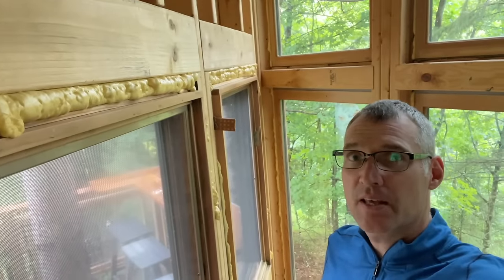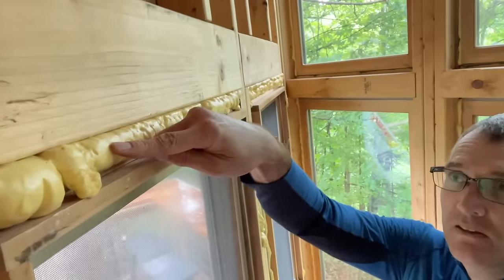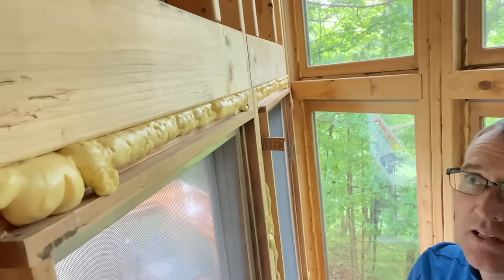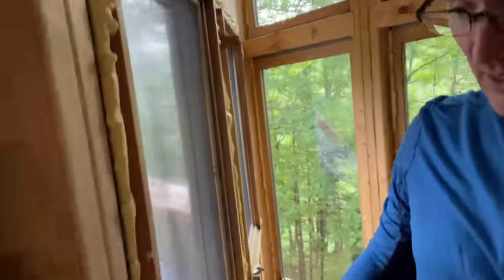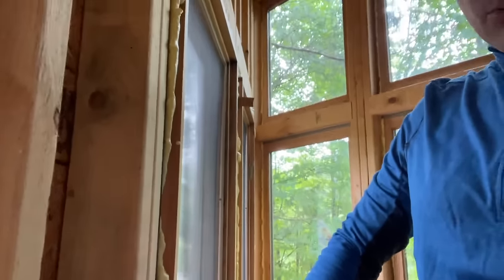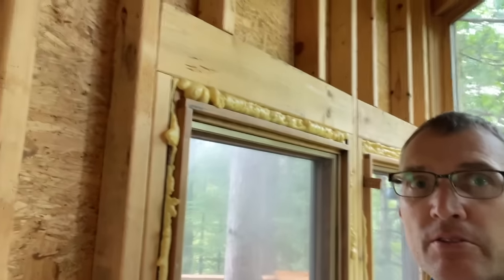Well, my project for today is to start trimming off all of this extra foam sealant and to come in and trim any window shims that are around the windows. And after that, I will start insulating the walls.